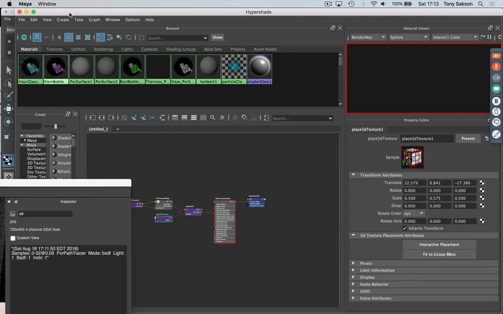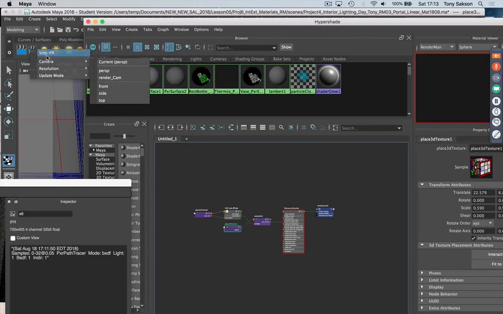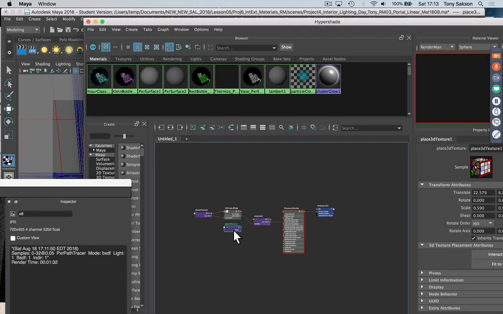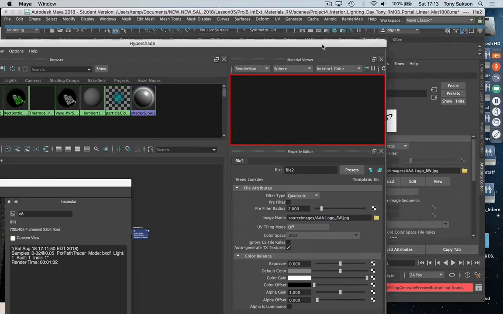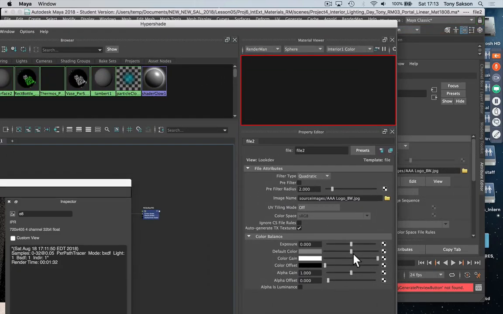All right. Stop IPR. File node, there we go. So file node, default color needs to be white.